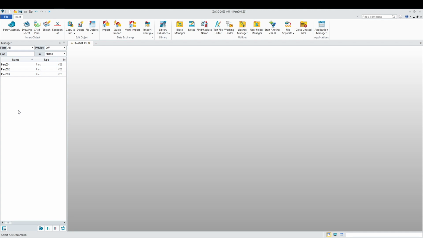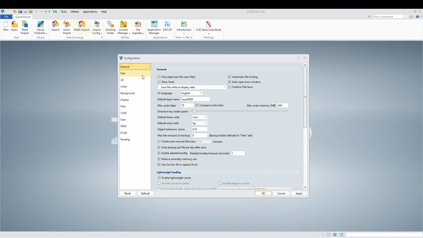Today I'm not going to work this way. Today I'm going to use the other way, where I will create one object per file, and I will keep everything on a specific file on the computer, and then I assemble everything. I think this way is a little bit more effective. Well, not exactly with this design I'm going to do today, but for bigger projects, I think it's more effective. It opens the files faster, the software runs faster. I think it has some benefits.